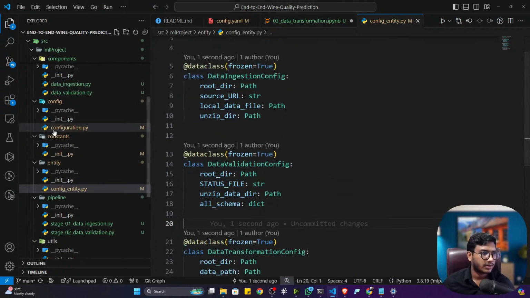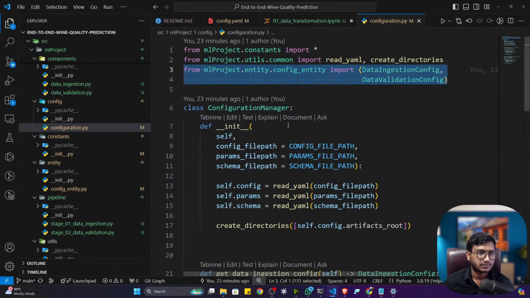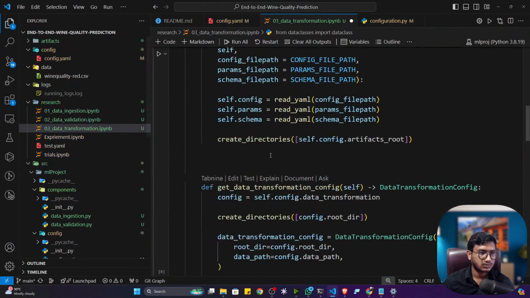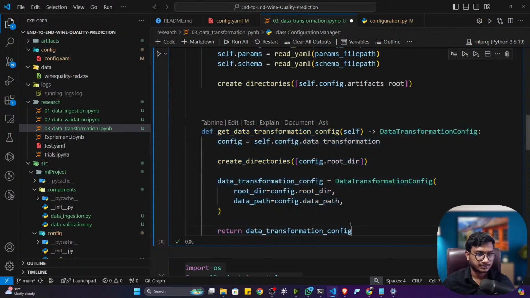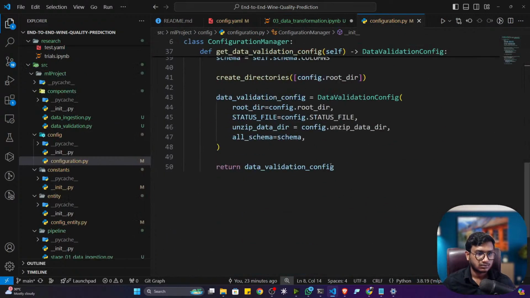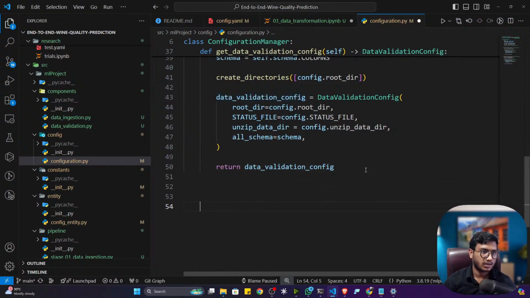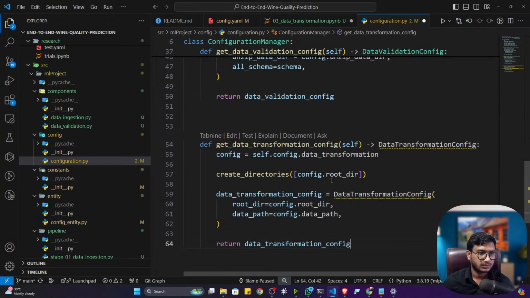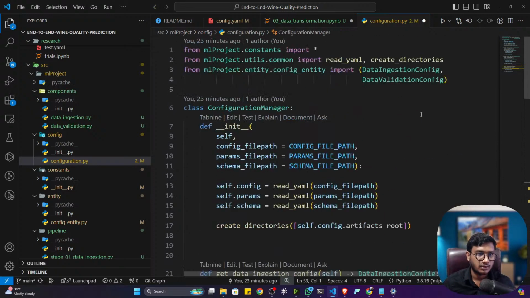Then after that, I have to update config.py. I'll copy this method and let me update it here. I also need to import this data transformation config from the entity.